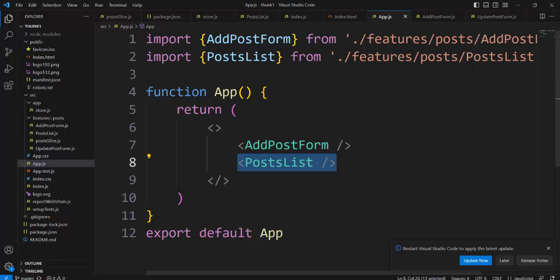We have a rendering because the thunk function dispatches that action. The action is pending, and the payload is post status equals loading at that moment. Post is empty, error is null, but post status is loading.